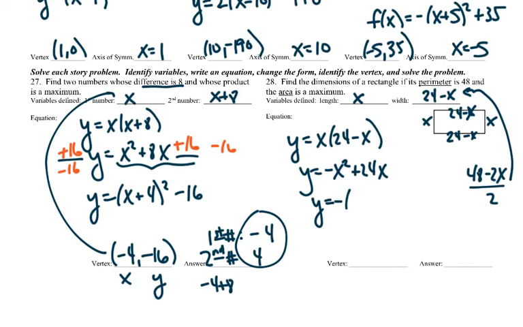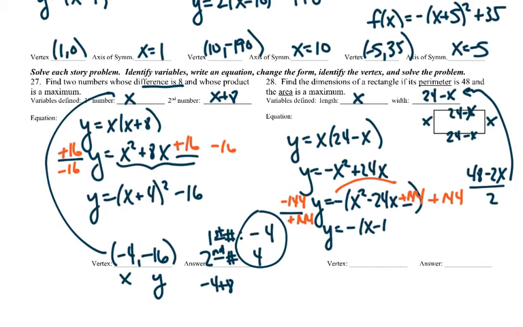Now I've got to factor out that negative, half the middle term squared to both sides, so that's what, 144? But it was really a negative 144, right, because of that negative sign, so I add 144 to both sides. So now I have the negative of x minus 12 squared plus 144. So 12 comma 144. And again, x was the length or the width, it doesn't matter, and then 24 minus 12 is 12. So it's basically a 12 by 12 square.